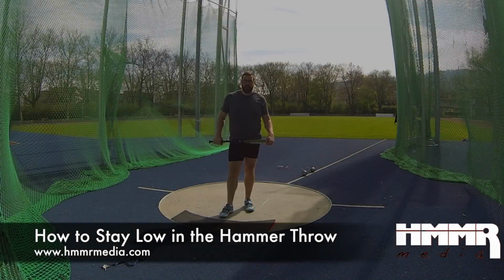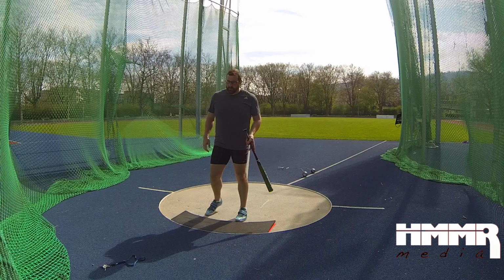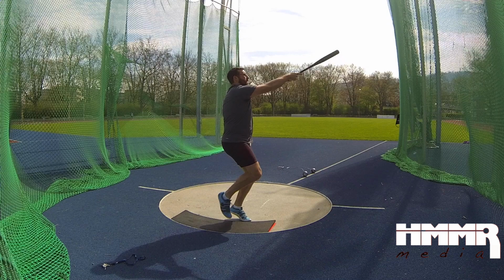So I want to talk a little bit today about one of the more common problems for hammer throwers of all ages, from beginners all the way up to some of the world's best athletes. You see this in their throw, and that's rising up your body along with the hammer. As you go through your lines in the hammer throw, you'll see a lot of throwers, as the hammer starts going up, they start going up with it.